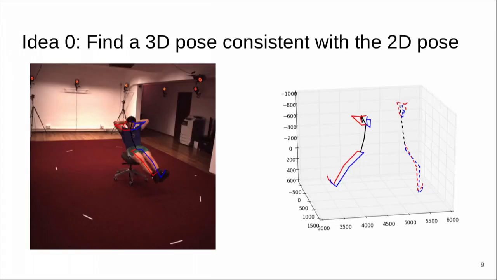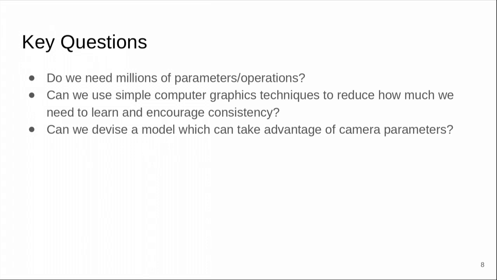Question? For this model with millions of parameters, was that trained on the data set you mentioned with 3.6 million images? Yes, it just dealt with that set. And if you train it on significantly fewer images, then it will lose accuracy? Presumably. I never tried that. But I mean, it never actually used the images themselves. It just used the 2D and 3D coordinates. Sure. So you can even virtually simulate that. If you have 3D in one pose, you can always simulate a new camera pose, because you know the camera parameters.